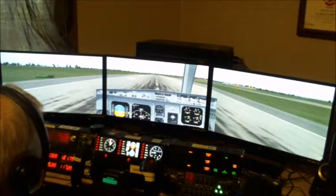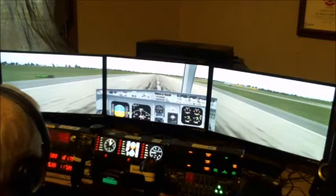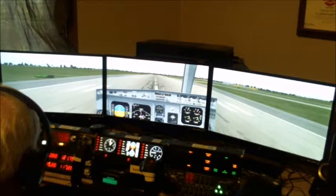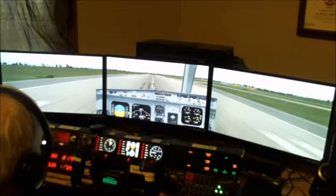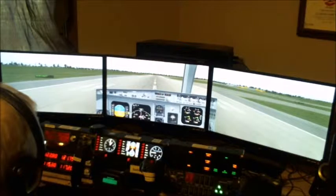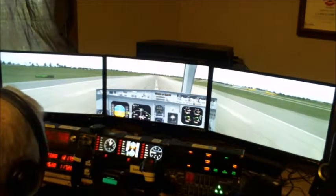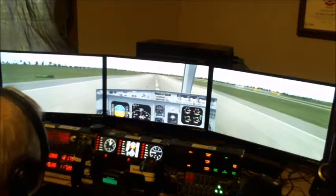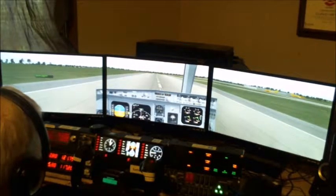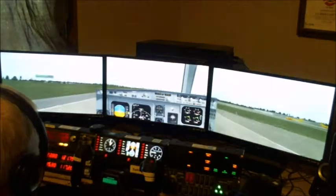I just turned on the auto throttle to get us enough power to take off. And then shortly I will hit the VNAV, which is a vertical navigator, which will give us our climb rate to our next waypoint and get us on track. And at about 100 knots, I will initiate the vertical control of the climb. Okay, 105, 110, 120 knots. We're going to start a climb out.